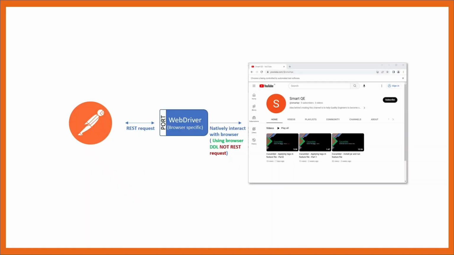Now it's time to look at the demo where we will perform actions on the browser using Postman. You can use any other tool which is capable of sending requests over HTTP. During our architecture discussion, we saw that the WebDriver runs as a server and listens on a port, and the Selenium WebDriver libraries basically send the request on that port, and WebDriver natively performs the action on the browser.